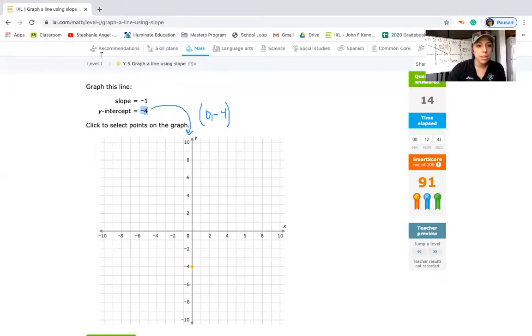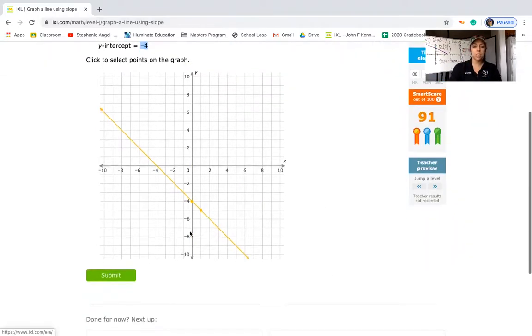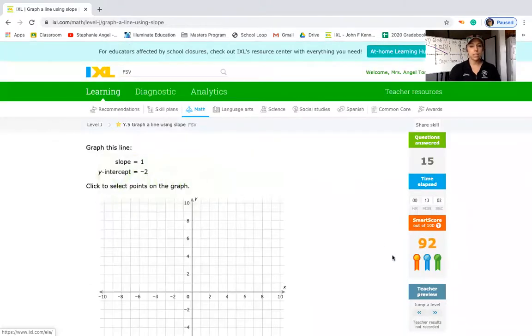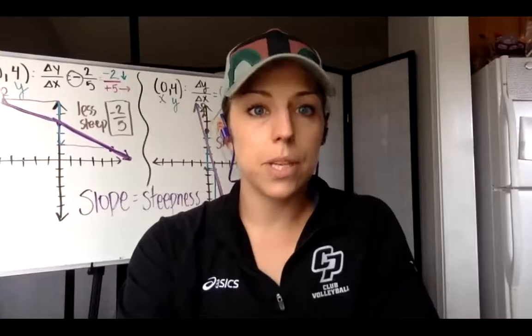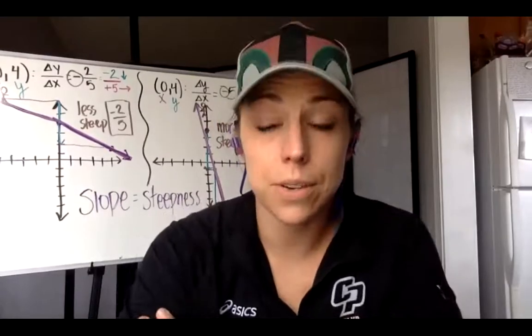What does that mean? That means, whoops, that's the same as -1/1, which means I'm going down 1 and right 1 from there. So let me grab my mouse from here, down 1 and right 1. That's not a terribly steep line, but it's not bad, right? That looks like a pretty decent slide. Submit. You get the idea. All right, those are the only examples I'm going to give you. The rest of this you can do on your own.